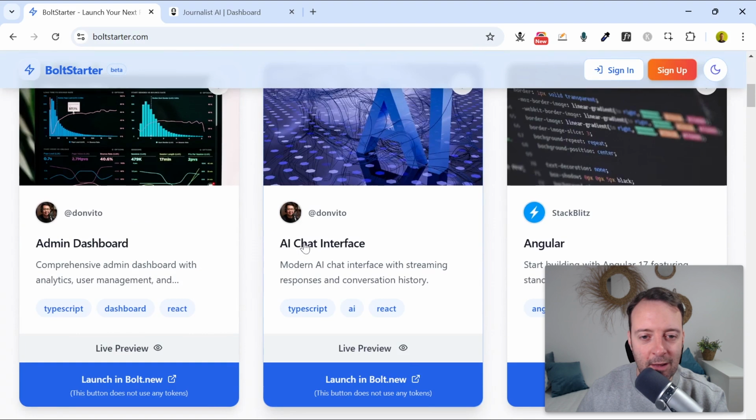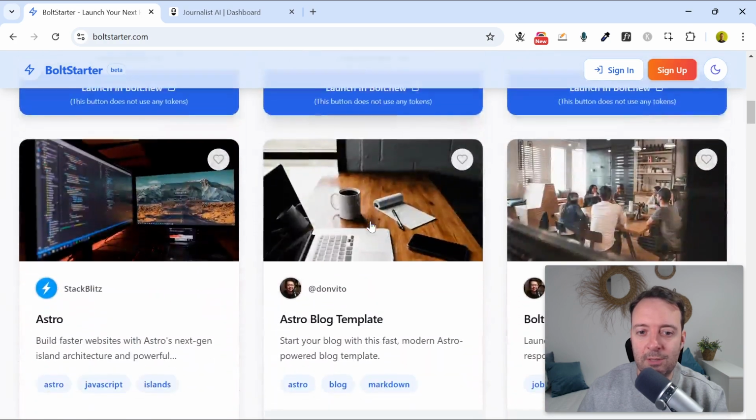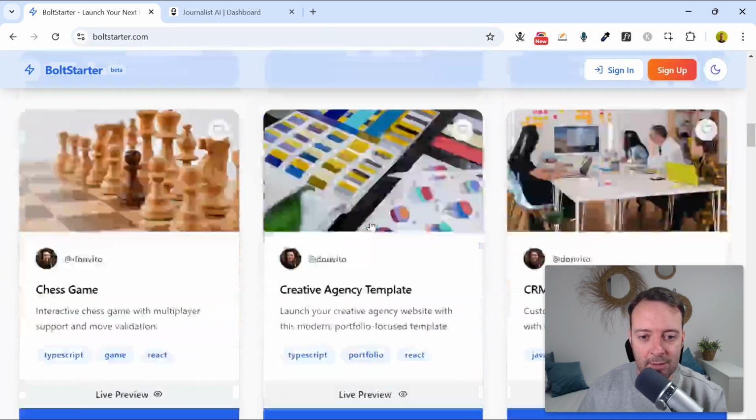So this one is a bit like Perplexity, right? It just gives you that UI UX experience straight away, so you don't have to keep trying to get it looking the way that you want. Instead, you have a template and then you can just make changes as you need, right? So that is super valuable, right? So we'll have a look at some of these.